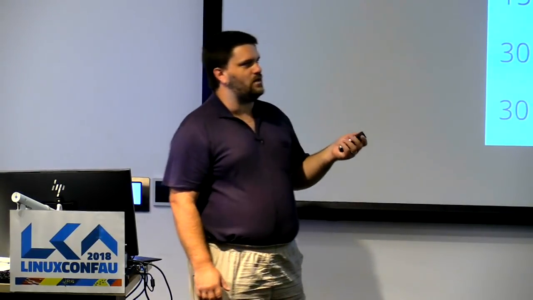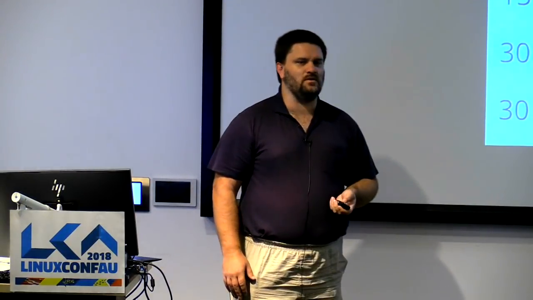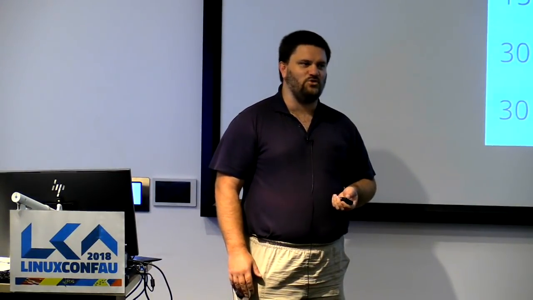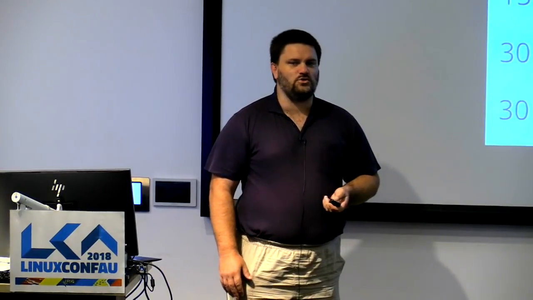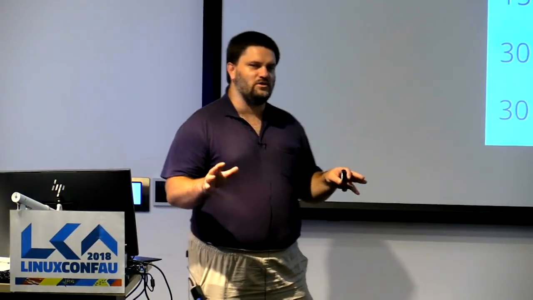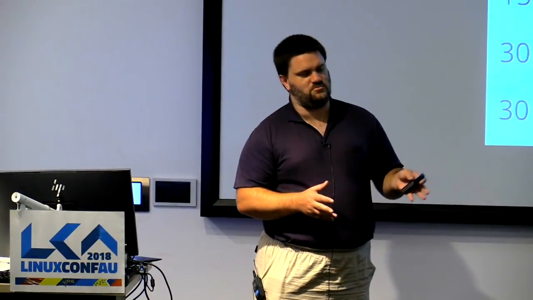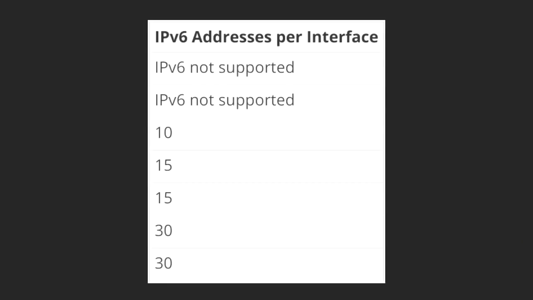So you go, oh, well, I need more addresses, so I'll get bigger instances. But even these ones down here, we're talking machines with 64 gig of RAM. I'm going to want to run a heck of a lot more than 24 containers in 64 gig of RAM. Thank you very much. So you're going, well, that's just not possible. Well, there's a wrinkle here, and this is kind of the sidestep you can do a little bit with AWS. Because this heading up the top here says IPv6 addresses per interface, not per EC2 instance. So you can attach multiple interfaces to a single EC2 instance and allocate addresses across all of them.